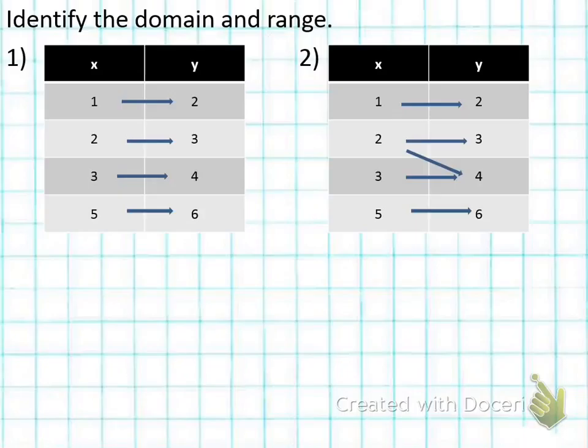Okay. So, these are tables, okay, and we call this a map, okay, a domain and range map, okay? So, the X is up here. X's always have to do with the inputs or your domain. And Y's have to do with your range. That's your output, okay? And so what this is saying is if I put a 1 into my machine, it pops out a 2. If I put a 2 in my machine, it pops out a 3. If I put a 3 in my machine, it pops out a 4. And if I put a 5 in my machine, I get a 6.